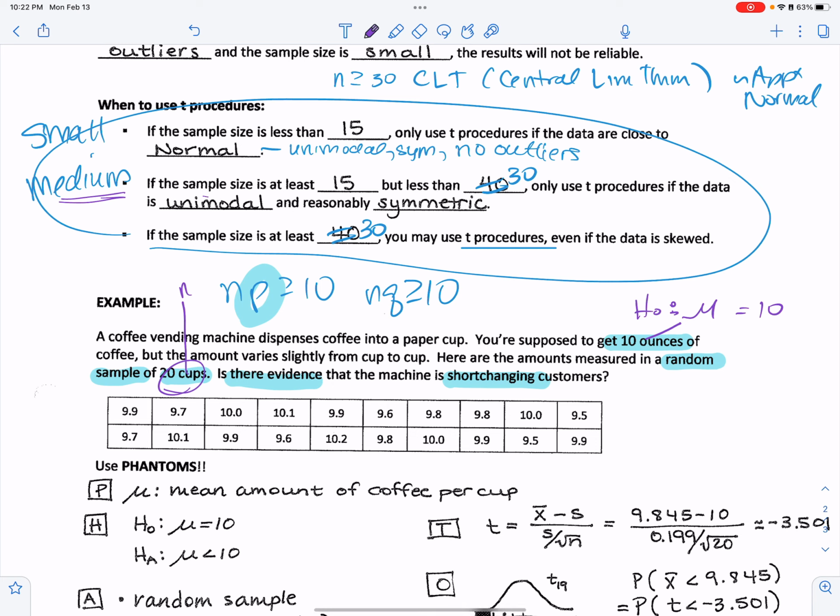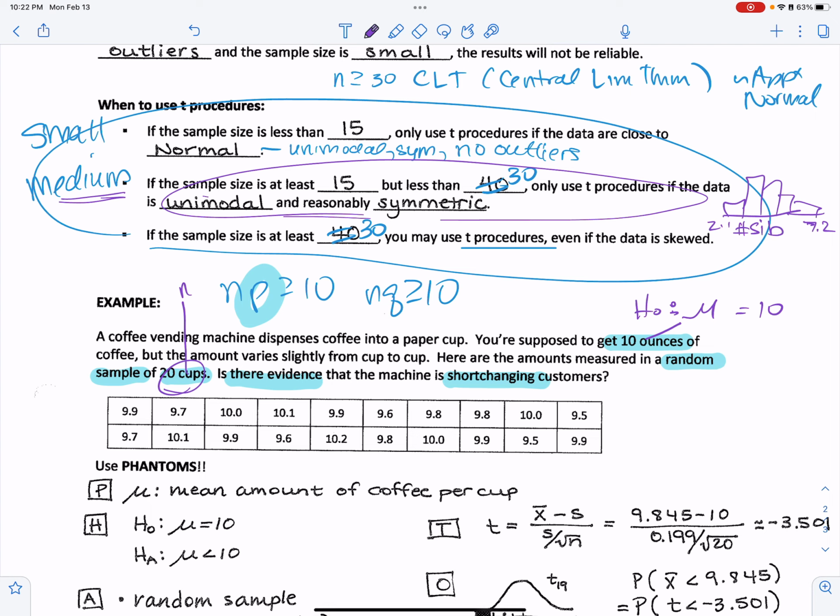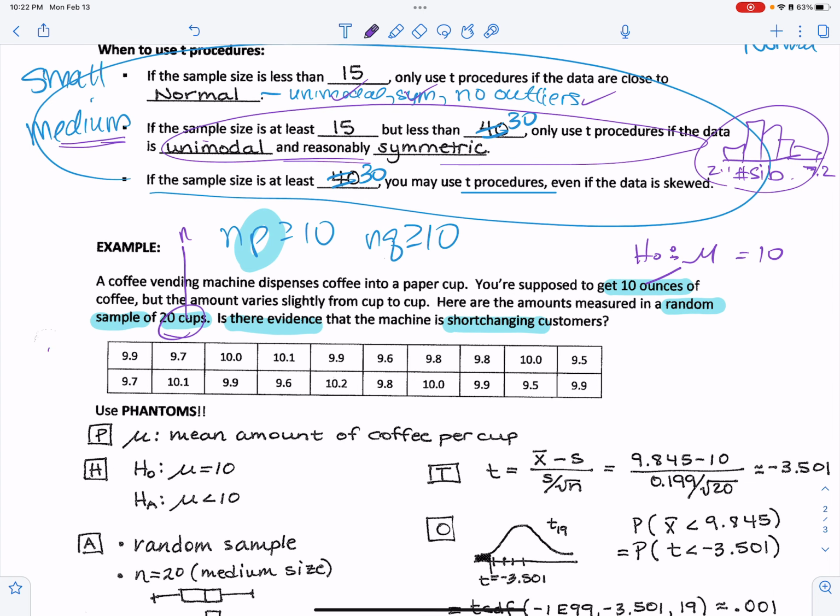So I'm going to have to go ahead and graph this data. And then I didn't show you, you're supposed to put a model here. So let's say that's 2.1 to 7.2, and let's say the average number of siblings in each family. So you would have to show this and say, okay, it's normal, unimodal, symmetric, no outliers, and then proceed. So that's what we're going to have to do here. We're going to have to graph this. So go ahead and put this into your calculator, and we're going to graph it.